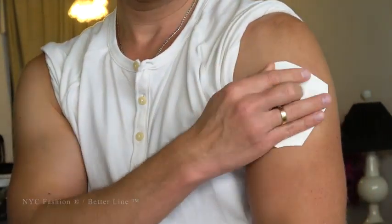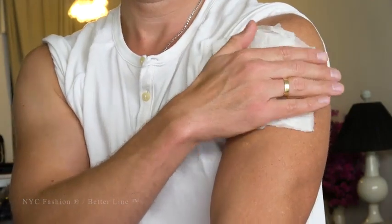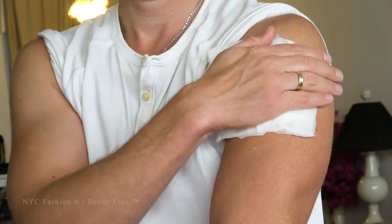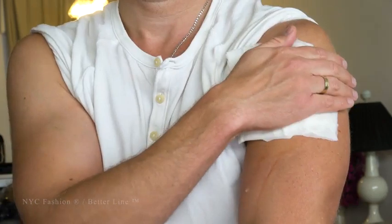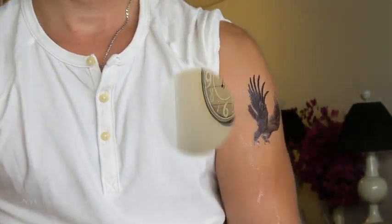Place the sheet on the desired location on your body and slowly dampen and press the sheet firmly with a wet towel. Remove the sheet and enjoy your new tattoo.